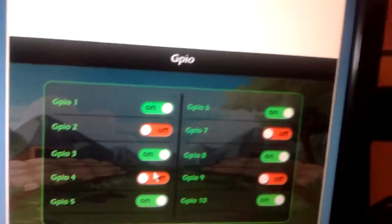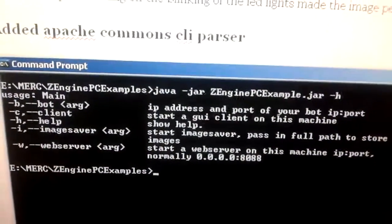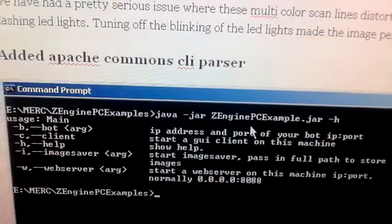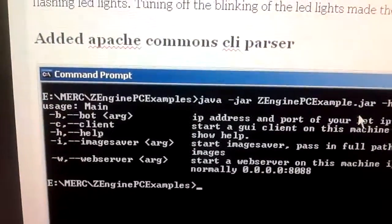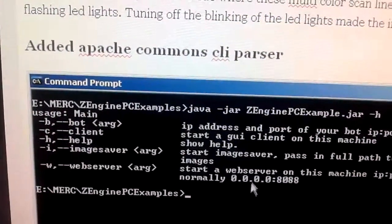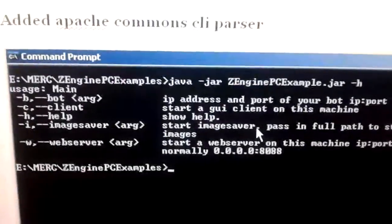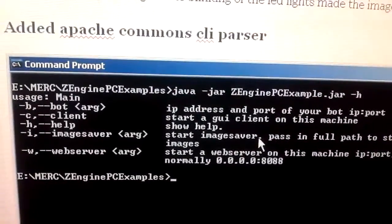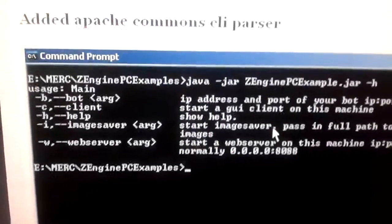I also added some better command line parsing to the PC example. This way, when you type in -H, it will give you all of the options. You can put them in different orders and stuff. Before, I was using my own command line parser, which wasn't very good, so I switched to the Apache CLI parser, which is, of course, much better.